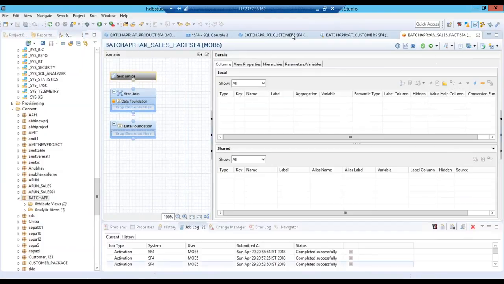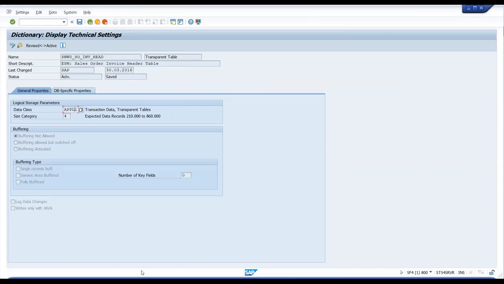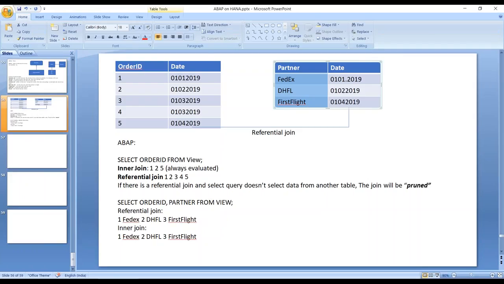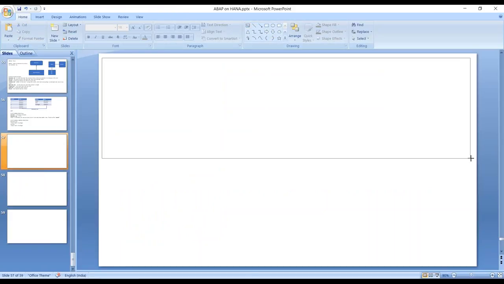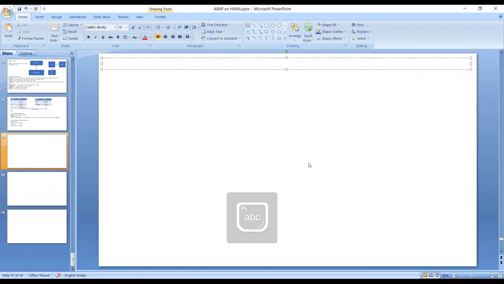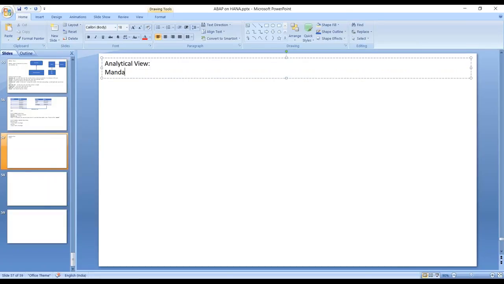Now remember, guys, when you create an analytical view inside of SAP HANA, the mandatory thing is that you must give one measure. Like I showed you, it's important when you create fact. When you use facts, you have to talk about KPIs and measures. So in analytical view, it's mandatory to mark one of the properties as measure.